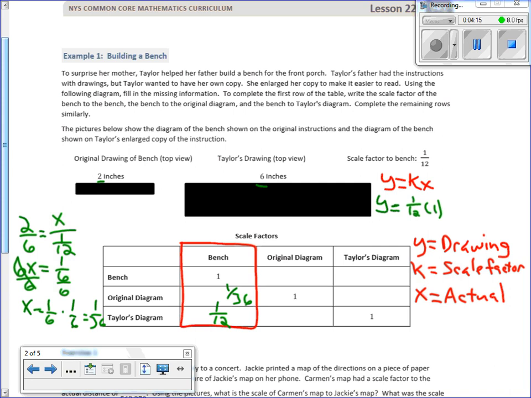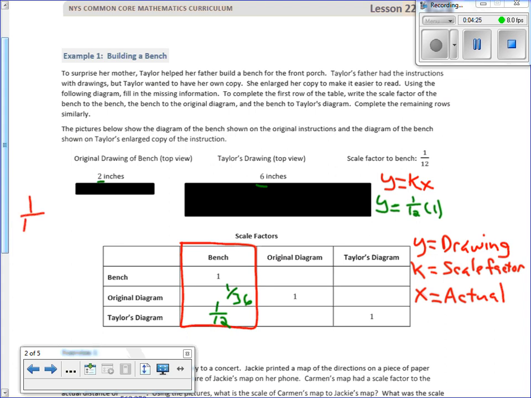Okay, that may be a little confusing to the students, so really all I'm doing is dividing it by 3. 2 inches is 1/3 of 6 inches. So if that whole algebraic solution was confusing, now let's just think of it as, oh, well, that's just 1/3. So 1/12 times 1/3 equals 1/36, because 2 is 1/3 of 6. Is that better? Hopefully that's less confusing, more direct. Okay. Now we're going to do the same thing with the original diagram. So in this example, we were given our original diagram of 1. So now let me just erase this.